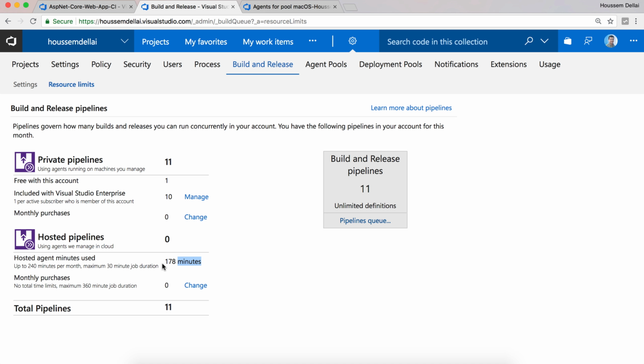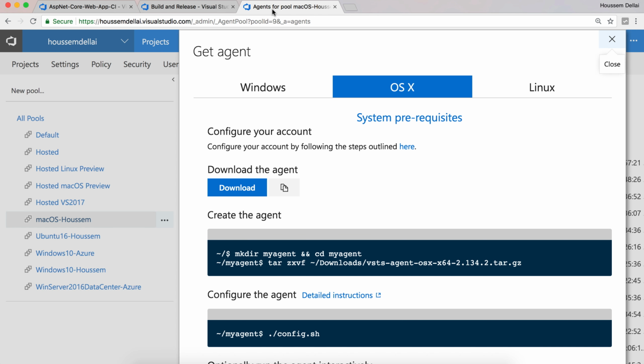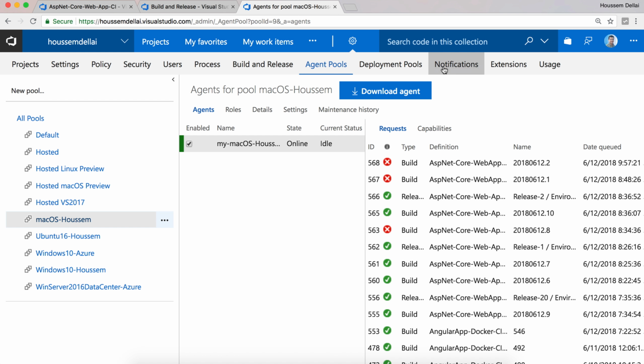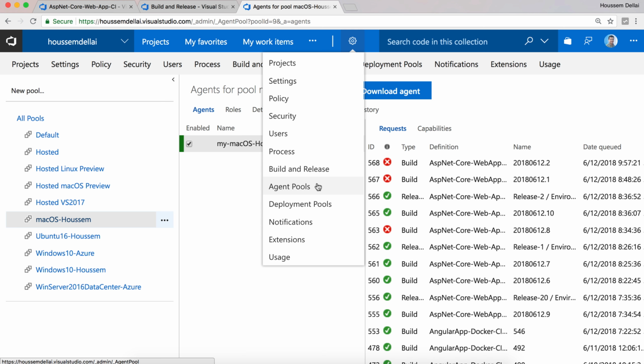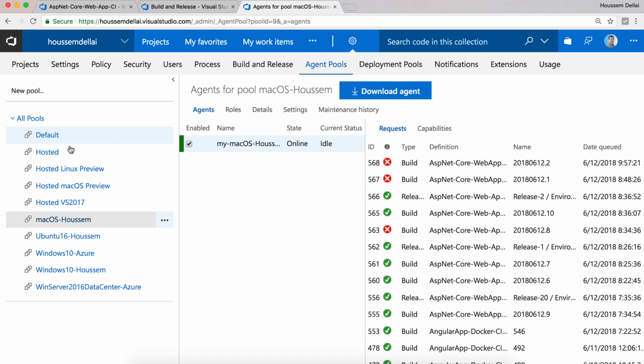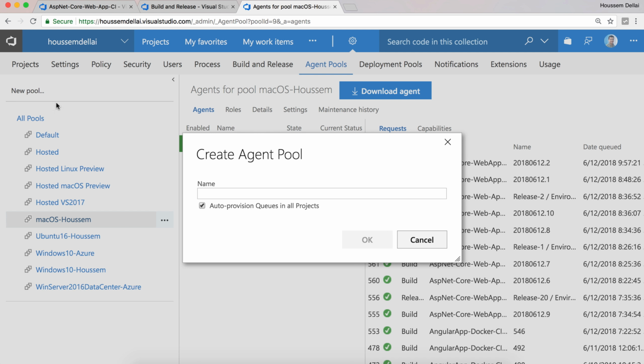So choose a machine to host the agent and make sure it's always running when you need to run your CI or CD pipelines. So let's start creating the agent. From the VSTS menu, I'll go to agent pools right here on the settings icon, and here you can see all the agents that I have available on my VSTS account. The first ones are the ones provisioned by default, and the last ones are the ones I have already added before this demo. To create a new one, here I have a button, new pool.